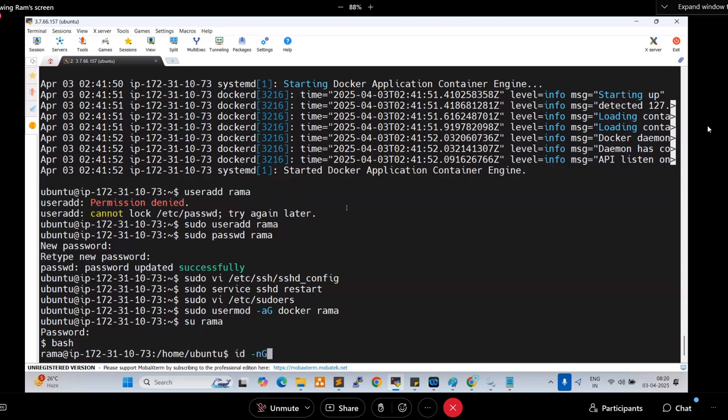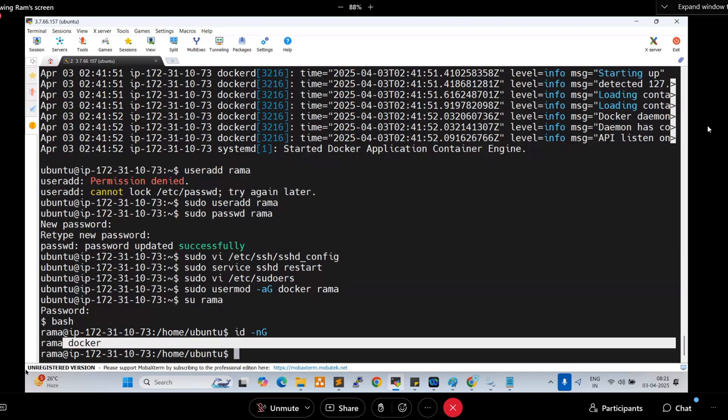Yeah. So now Docker is configured properly, right? If you want to check whether Docker is configured properly or not, just execute the command docker and enter. It should show all the Docker commands.